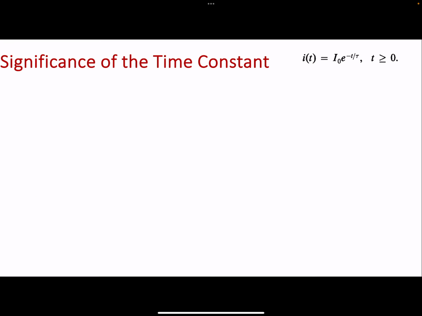Some very interesting comments on the discussion of the time constant. Very important, beautiful thing, time constant, right? So we ended up defining this kind of time constant, and we already alluded that in this expression of the inductor current, I naught e raised to minus t over tau, this is valid for t greater than or equal to 0, right? We said that at the switching event, my current is equal to I naught. But then as time progresses, it will start to decay at the rate of tau. So this is the very important thing.